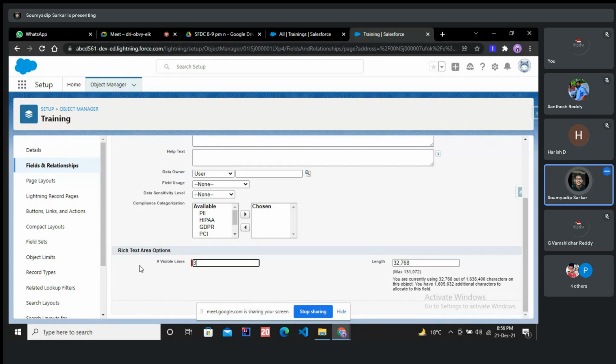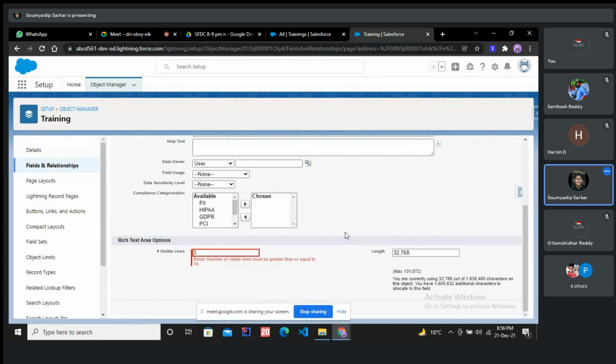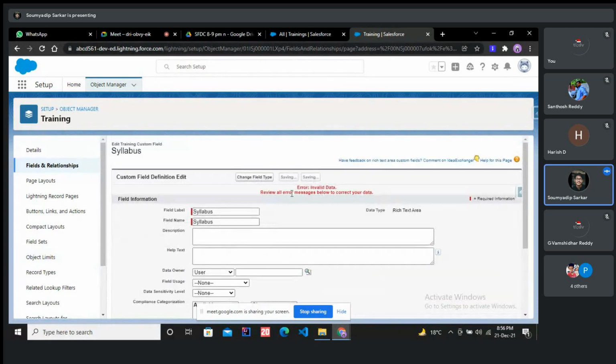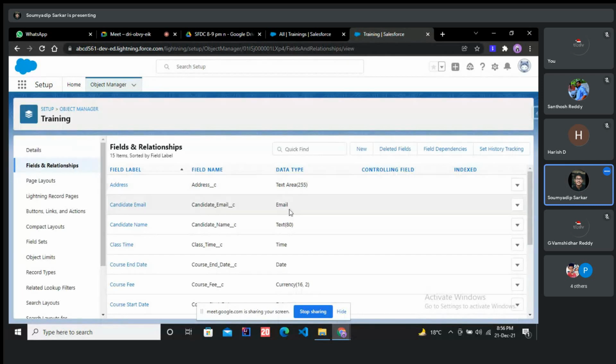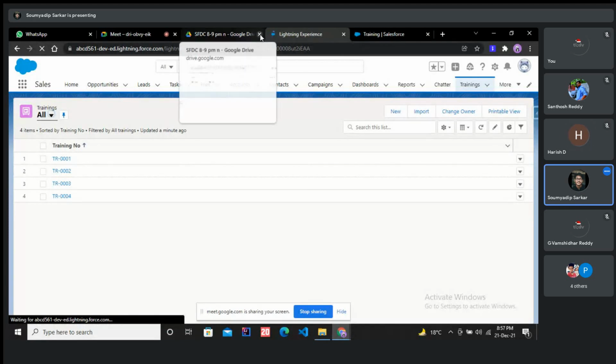I'm giving visible lines as 3. Minimum has to be 10. So after 10, if more content is there, you have to click on show more, and that will expand the syllabus.